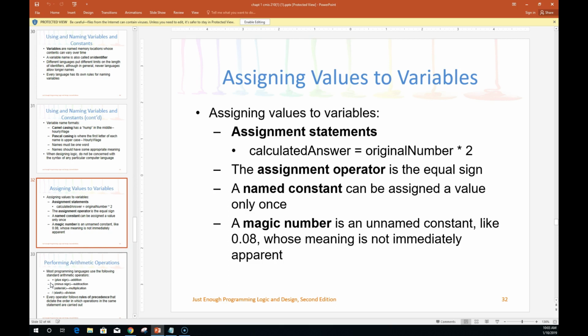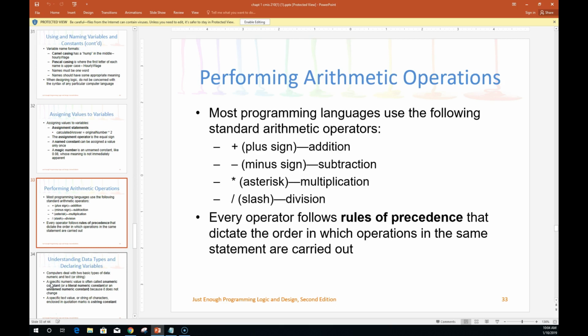But we always have this issue, and the book calls it a magic number. So in our programming, we'll run into just a magic number. We don't know what it does. We like to put things in variables if we can, because we can assign it a name that tells us what it is. It also lets us change it in the program pretty easily. So if I'm going to write a program and use some of these operations, well, we have our standard math operations: plus, minus, the asterisk for multiplication, and slash for division.